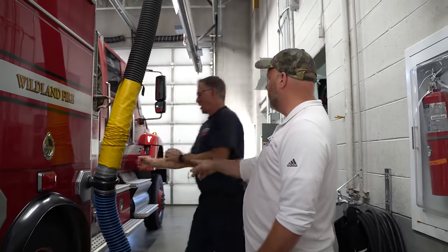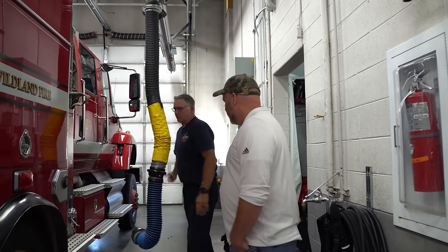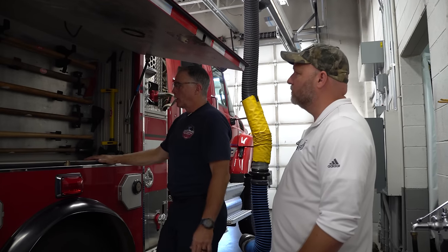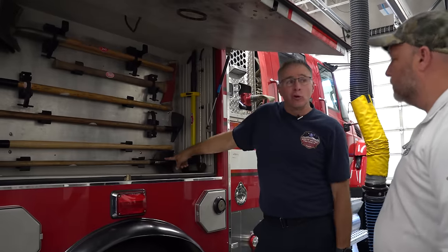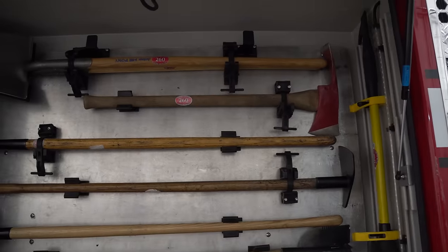This is the plume vent — or you guys call it the Niedermann, which is the brand name. Start the engine up and all the exhaust goes outside. For those who don't understand, it basically takes all that exhaust with carcinogens, pumps it out, and makes their home that much safer. This compartment is our tool compartment — these are all of our hand tools: a McLeod, which is kind of like a rake and a hoe on one side; a modified combination tool; another Pulaski; and shovels. We also have a Halligan Dimmler tool in here as well.